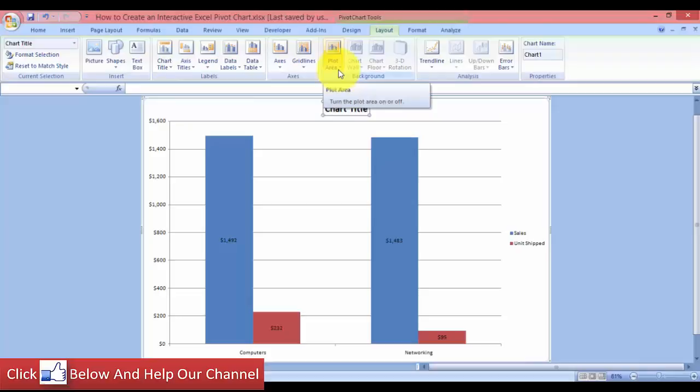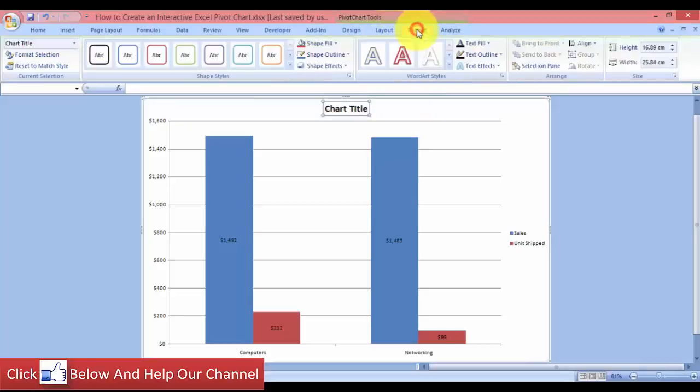Okay, and then there is the format, where you can change the text and so on. Okay, so as you can see, there are several options that you can play around with to make your pivot chart an interactive chart, as you do your presenting or as you use it in a meeting. So it is really simple to use, and you can customize the chart to your liking. Okay, so that is how.